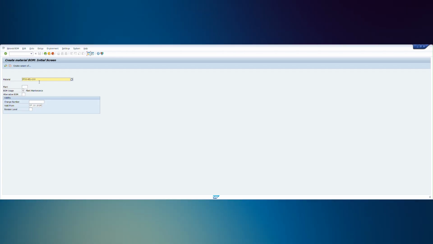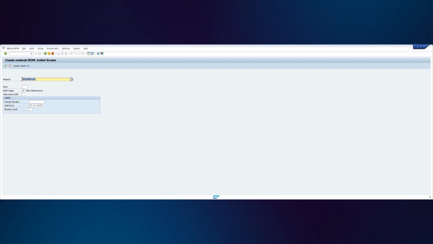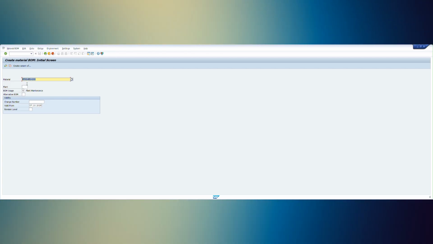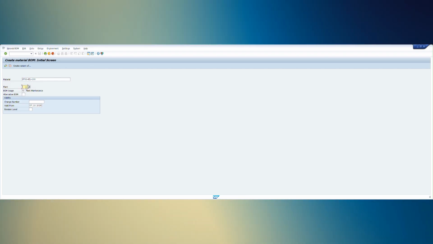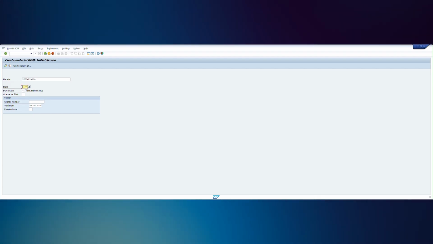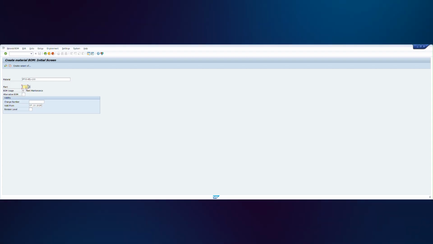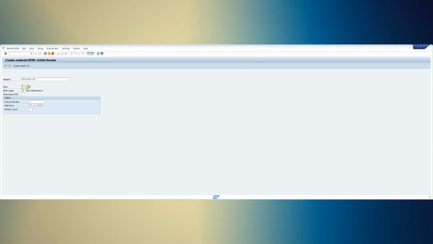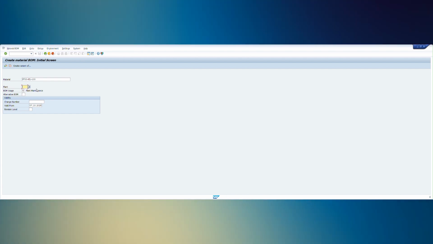First of all, you have to give the header material. For example, I have already described the bicycle, so that is your header material. And then for which plant? Because that material can be present in multiple plants, it should be specific to a plant, so you have to put the plant.